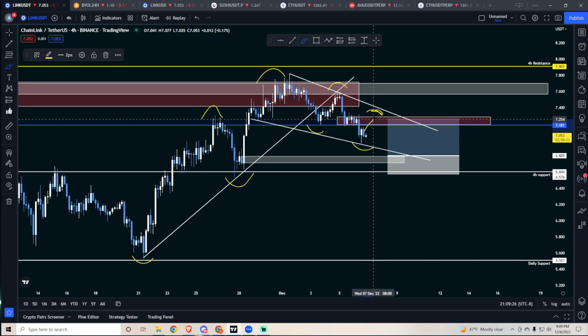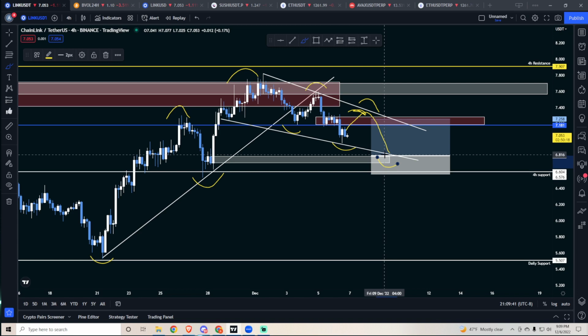Goes here. Might not make it all the way there, but if it rejects and goes back down, here's another lower high being made and lower low. This would be the third bounce off of this trend line, right? So there is a high probability that we will bounce. Now you have confluence with the order block and this trend line, right? So that gives me confluence to get into a trade.